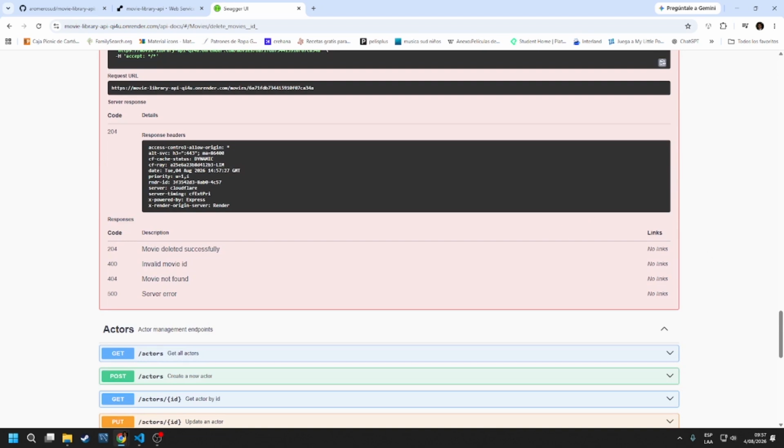As you can see, the protected operations worked correctly after authentication.